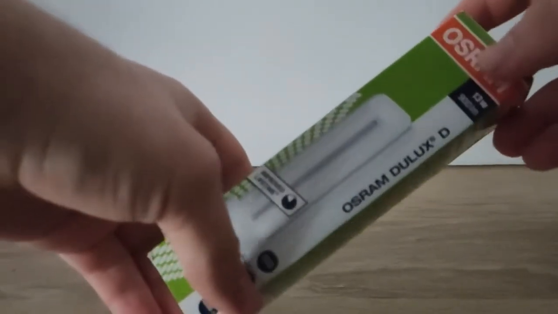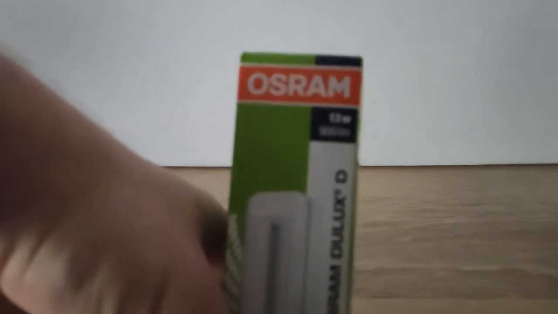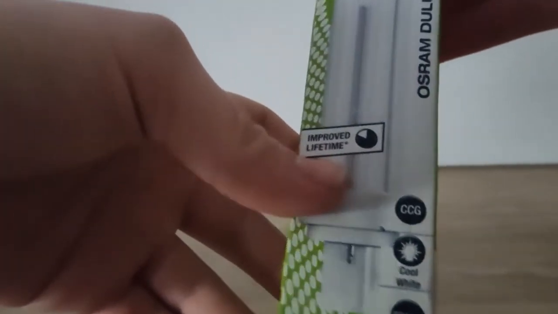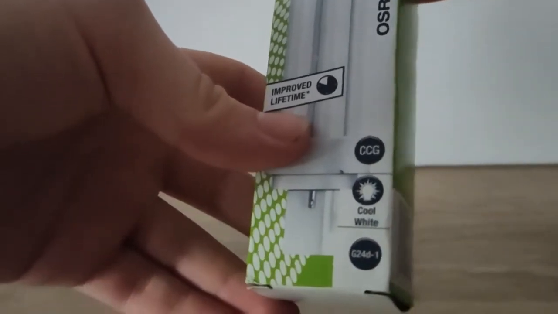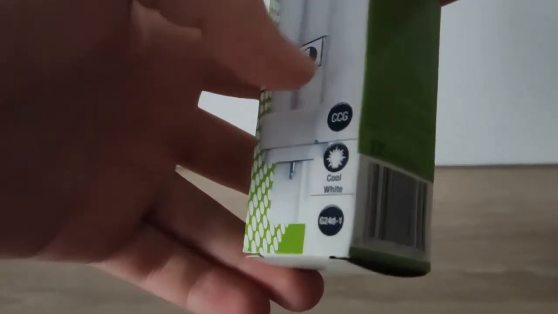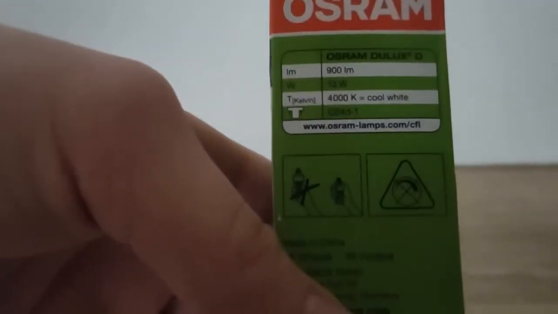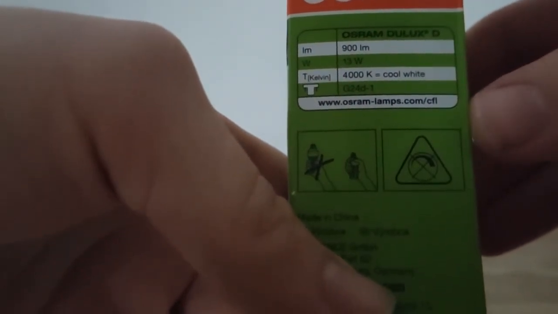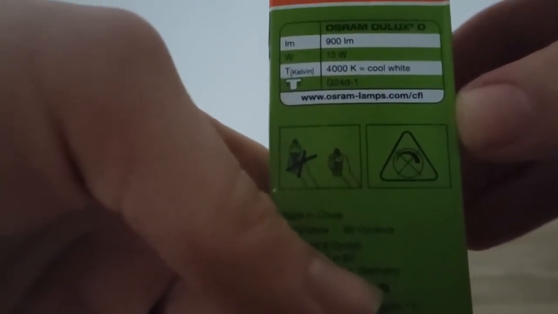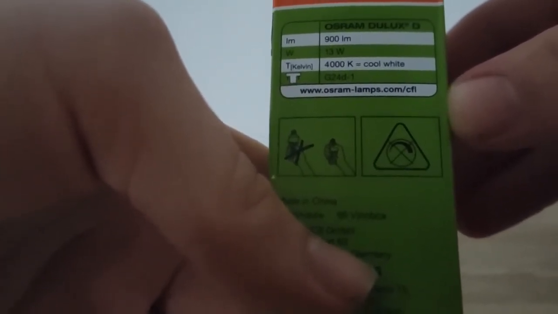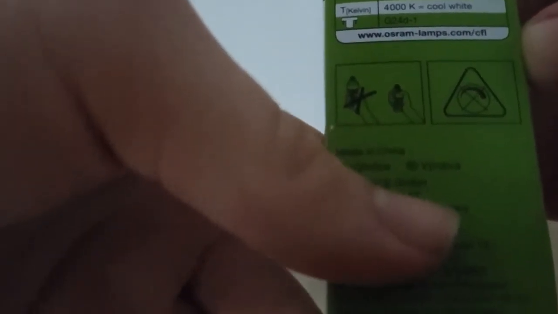Let's see what's printed on the box. It's an OSRAM DOX-D, a 14 watt 900 lumen lamp, and this is the pin connector. As we can see, it produces 900 lumens. It consumes 30 watts. 4000 Kelvin is the color temperature of the light, and the pin connector is a G24-1.